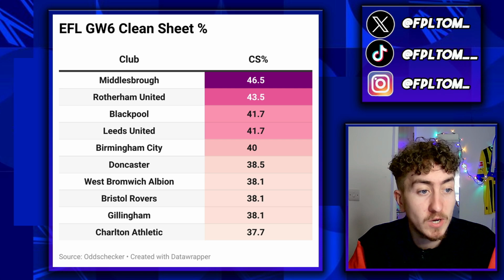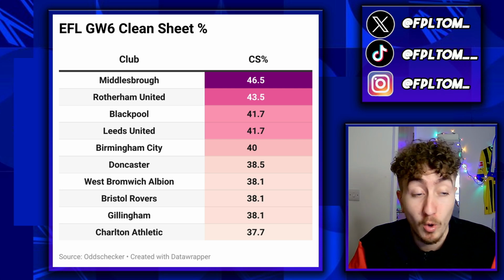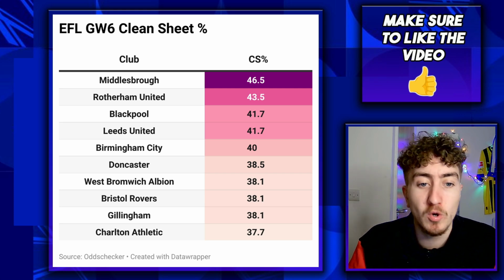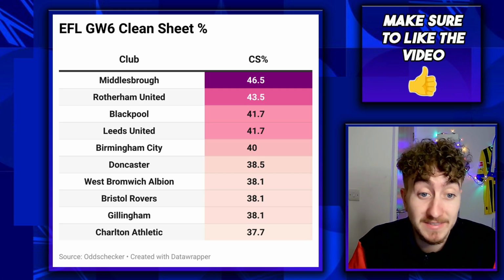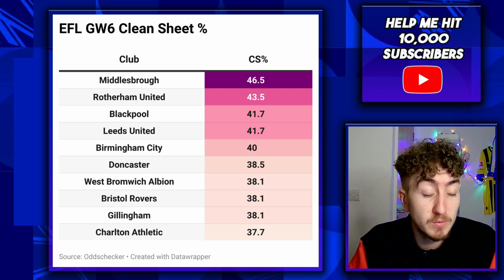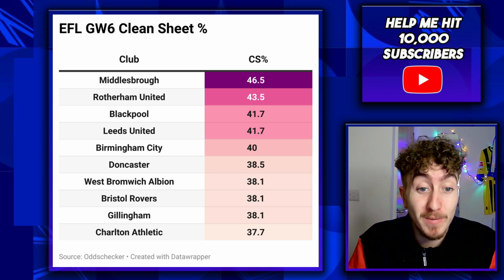I know we're going to get a few questions about Leeds United being so high up on this list. A lot of people on Twitter, when I posted this earlier, were querying the Leeds United clean sheet, suggesting that maybe I did get the numbers wrong. I didn't. I've double checked them. That's what the bookmakers are suggesting, a 41.7% probability of a clean sheet for this game week. And you know what? The bookmakers know this stuff.